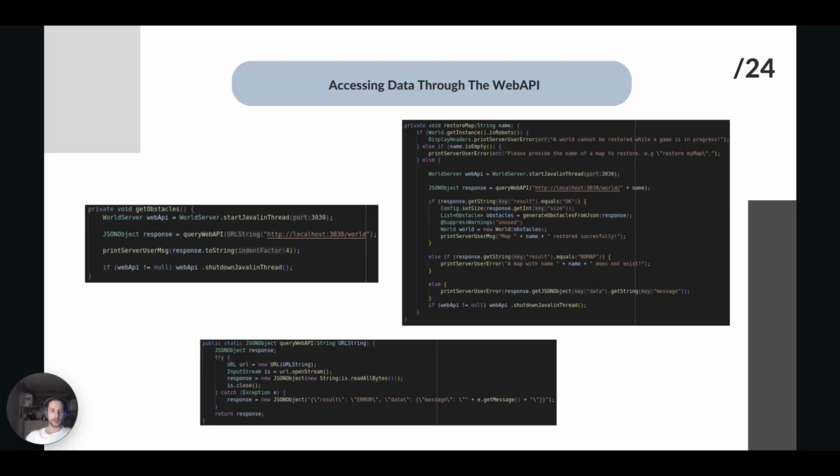The reason that we decided to implement a web API and have it do this is because the web API naturally queues requests. So even though our server could be accessed by multiple clients, when they make these SQL requests, the web API is going to queue them. They can't be executed at the same time. And this basically ensures that we prevent race conditions and that data retrieval is as safe as possible.